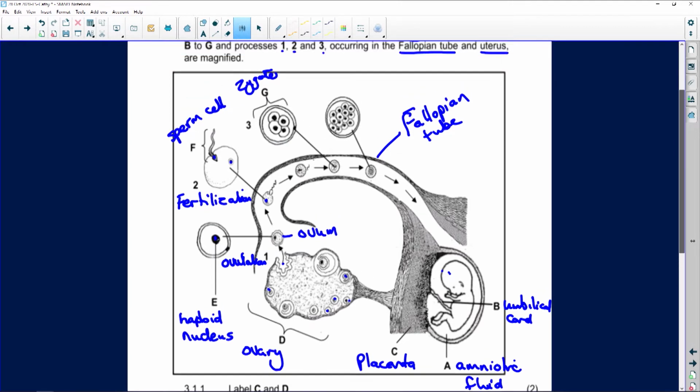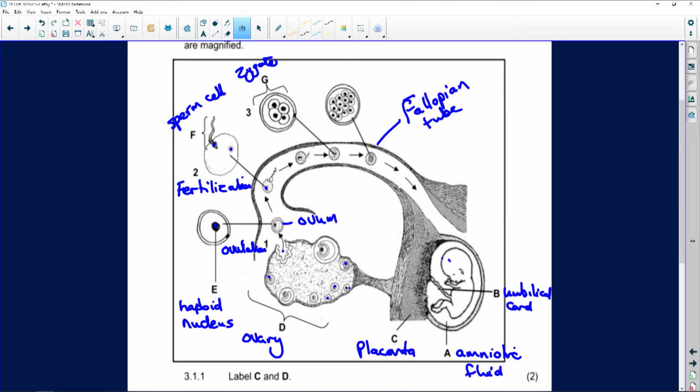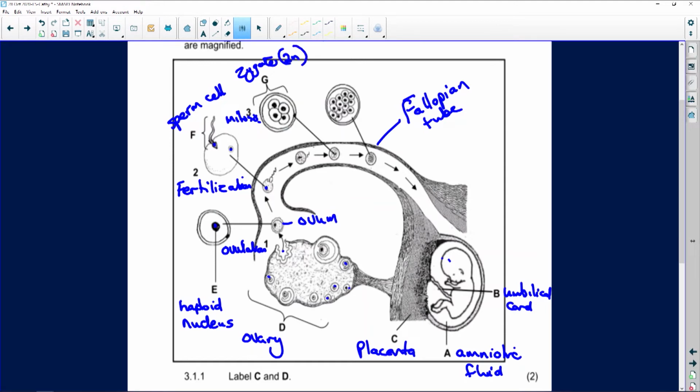They said it's three. Let's see what they wanted for three. It is a process, so three would be mitosis. Remember, your haploid gametes, the sperm cell and the ovum, are created by meiosis so that they are both haploid. So when fusion happens during fertilization, we now have a diploid zygote. Your zygote is going to be 2N, whereas the nucleus in your ovum is haploid and your sperm cell is haploid. One set of chromosomes, one set of chromosomes, two sets of chromosomes.